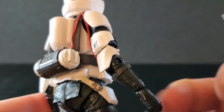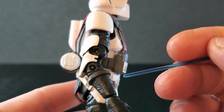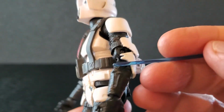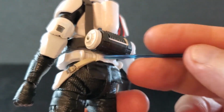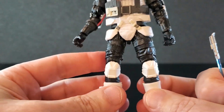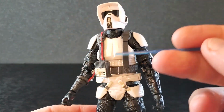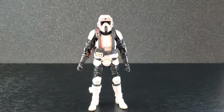Red wire going up to this little ring that's around his forearm. Arms look good. Good detail on this undersuit. Same thing on the left arm. Got a little bit of paint back there on both. The belt, straps coming down. Love it. Some silver there. Legs look great. It looks just like it's supposed to look. It's a Scout Trooper. With the exception of this harness up here, this webbing. Yeah, it's just one of the coolest Trooper designs.